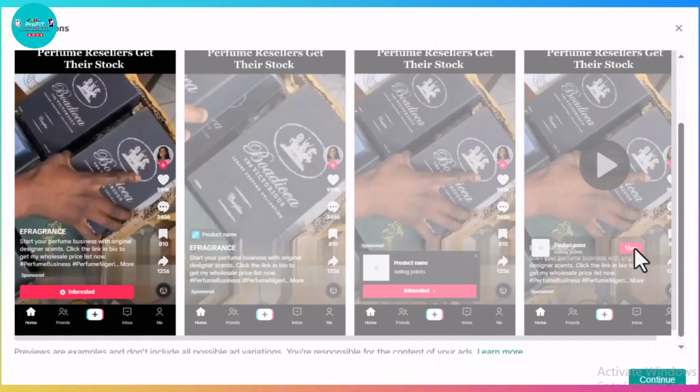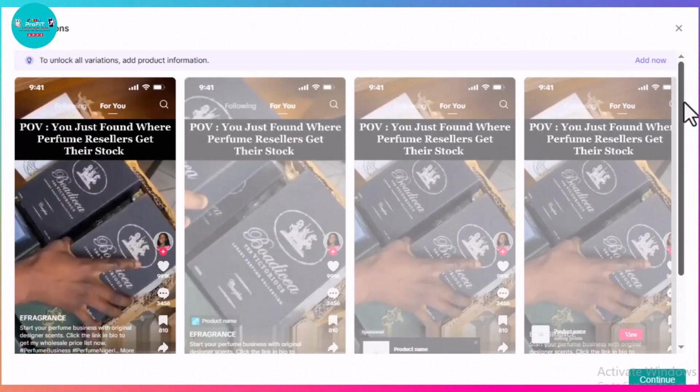This one is call to action, then description. This one is description, then call to action. Can you see? So these are the 4 major variations that your ad is supposed to have. So you need to know at every point in time how your ad is showing to your audience.